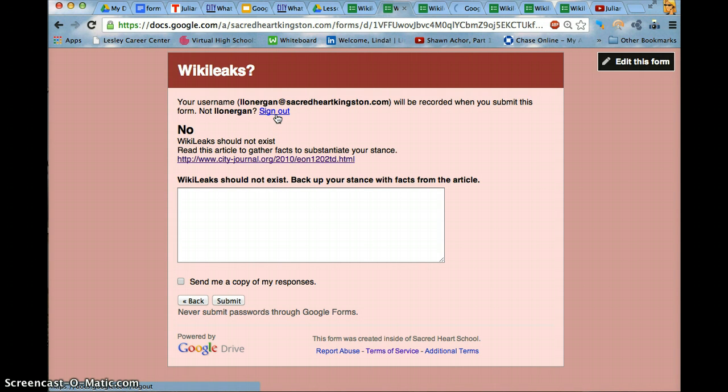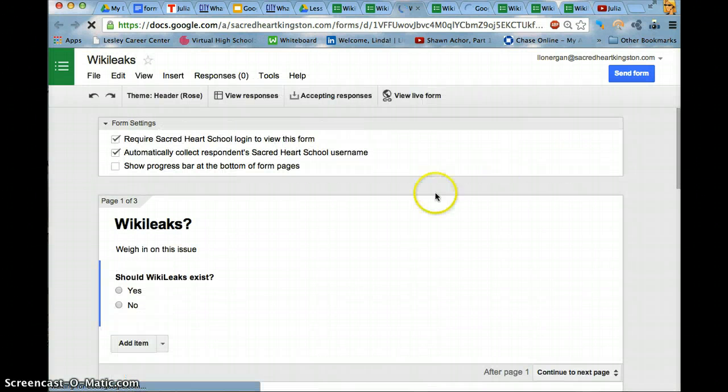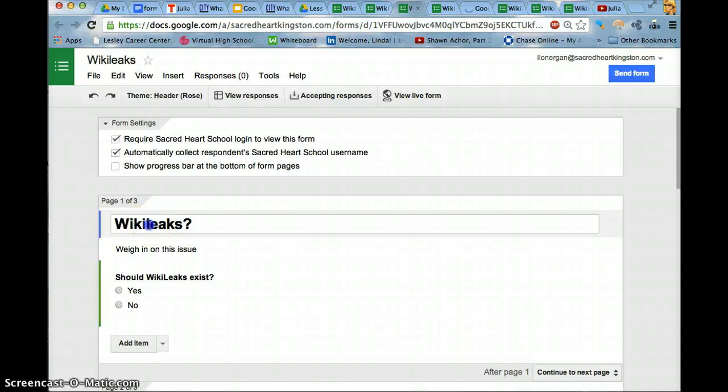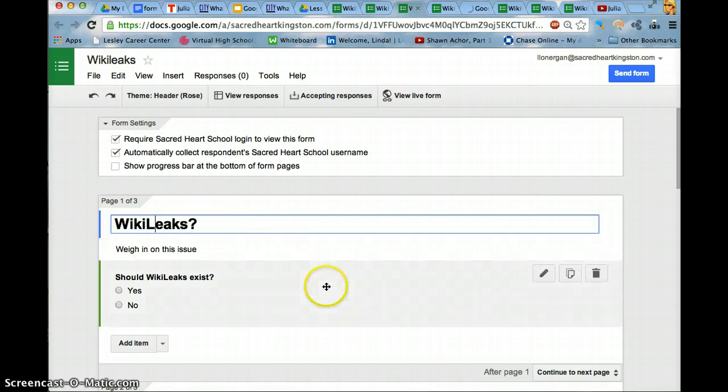So now you know how to create one of these. Again, try it out once you do it. Make sure it works, okay? Oh, I see a mistake too, actually. When I say WikiLeaks up here, I want that to be a capital. So I'm going to go back to the form. I'm going to edit that. Again, the more you look at things, the more you see sometimes what you need to be doing. So if I go back to here, and WikiLeaks there, that's done correctly now.